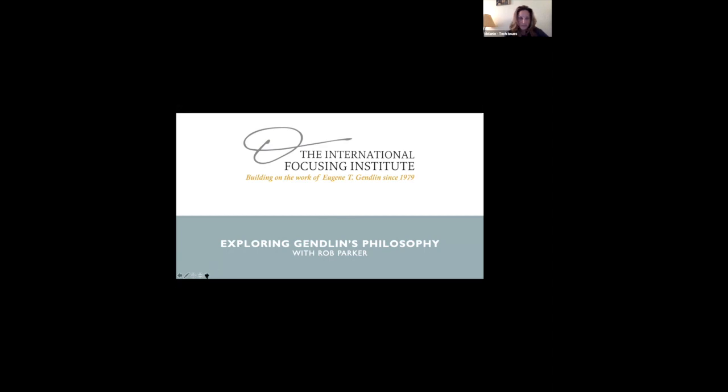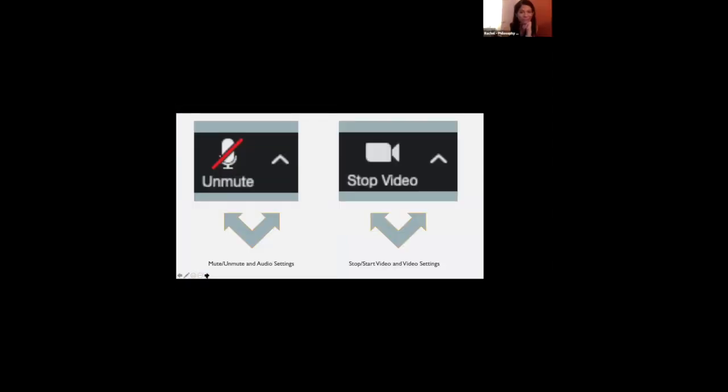If there is anyone here brand new to Zoom, at the bottom of your screen there's a main control panel that has muting your microphone, stopping your video, and your participants tab and your chat. Those are the main ones you'll want to pay attention to. If you have any audio issues, the little up arrow next to the unmute button is where you would want to check your connection. And if you'll tend to your own muting your microphone when you're not speaking, it will make for a better recording. We'd appreciate that. And you can stop and start your own video as you are comfortable. And if you find that you're having bandwidth issues on your end, that little up arrow to the right of stop video, you can check your settings, and you can also stop your video. That might improve your connection.